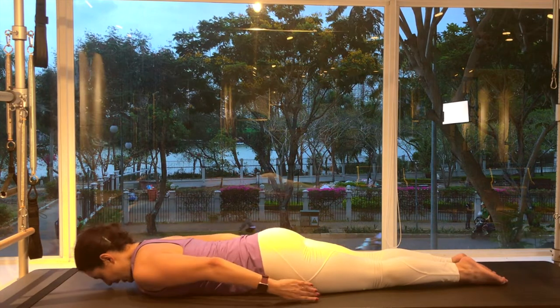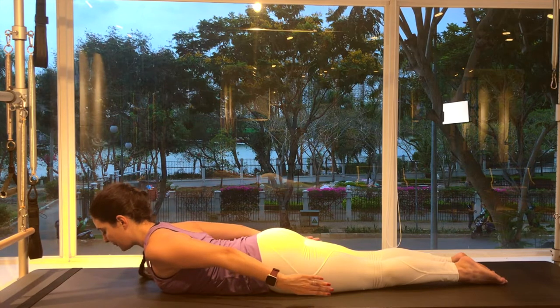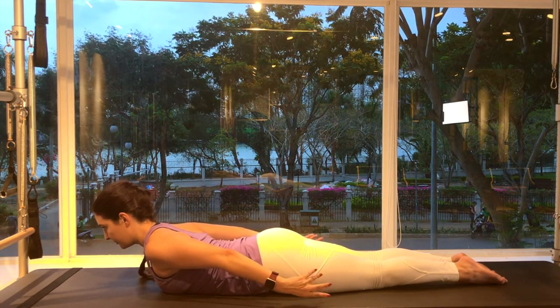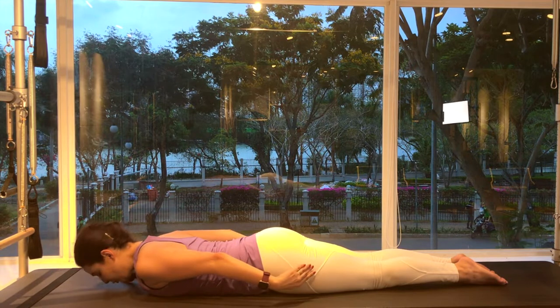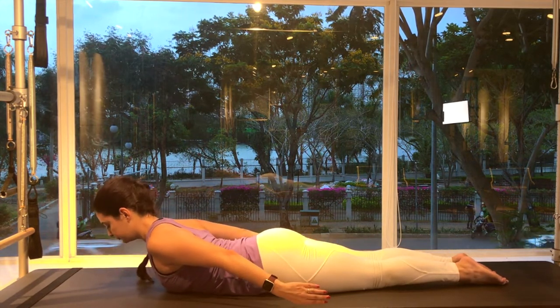Lifting the belly button up. You lift the spine away from the mat. Just the upper back. Just your shoulders. Your bottom ribs are still in contact with the mat. And lower down with control. So, roll the shoulders back. Really make sure you're opening the chest as you go up.